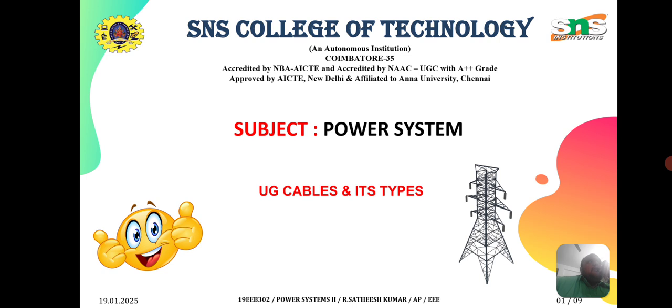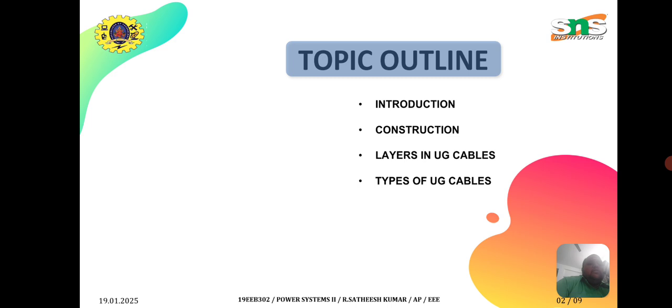Overhead lines are suitable for remote places where we have enough space, but underground cables are more suited for crowded cities where the congestion is very high. So we see the power system underground cables topic in this slide. We're going to see the introduction, construction, layers in underground cables, and types of cables.